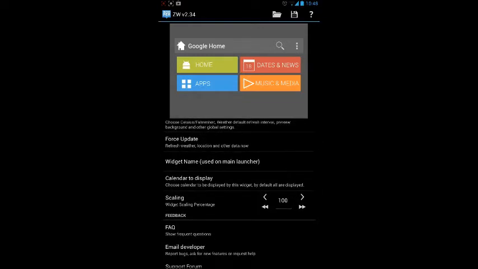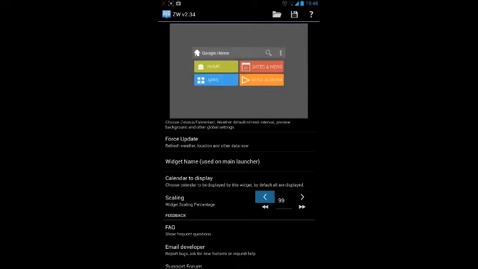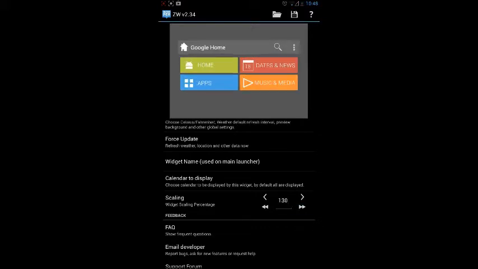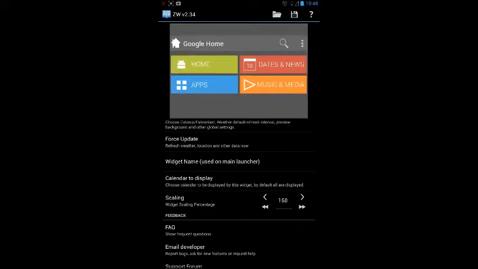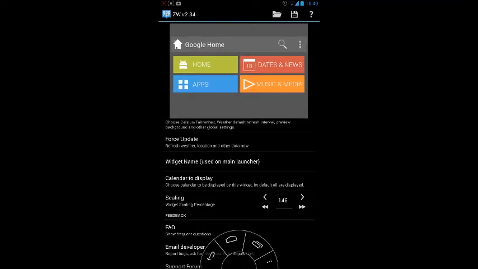If you want to scale the widget smaller, you scroll down. You're going to go to scaling, and you can see you can make it smaller. If you want, you can make it bigger. If you want, you can click the second one to make it a little bit faster. What you want is for it to be as big as possible, but not too big to where it starts to cut off. So I have that set to 150 right now. That might be a bit too big. So let's just resize it a little bit. Alright, that looks good. So it's pretty much edge to edge, but it doesn't cut off.